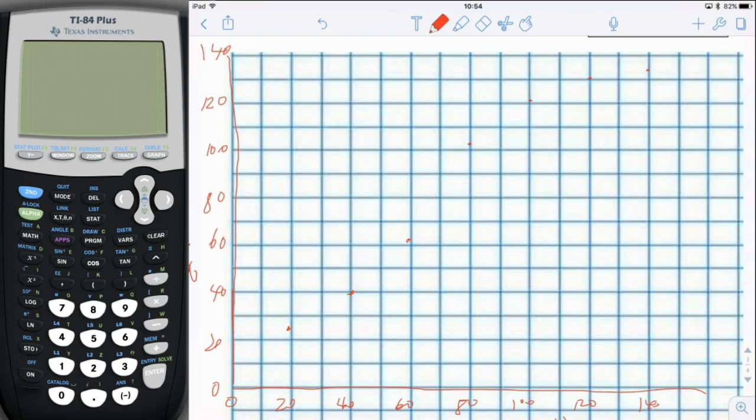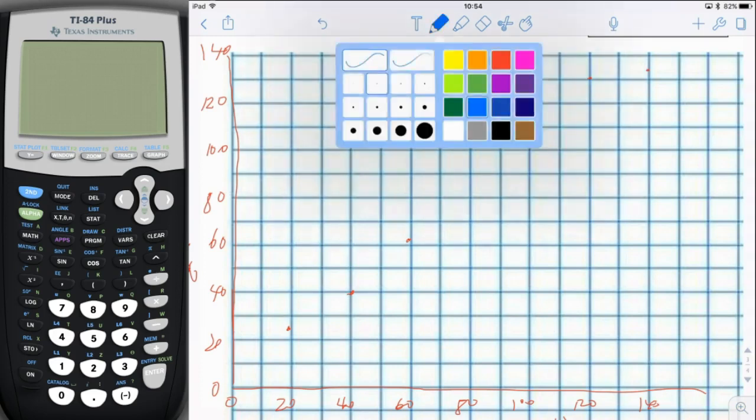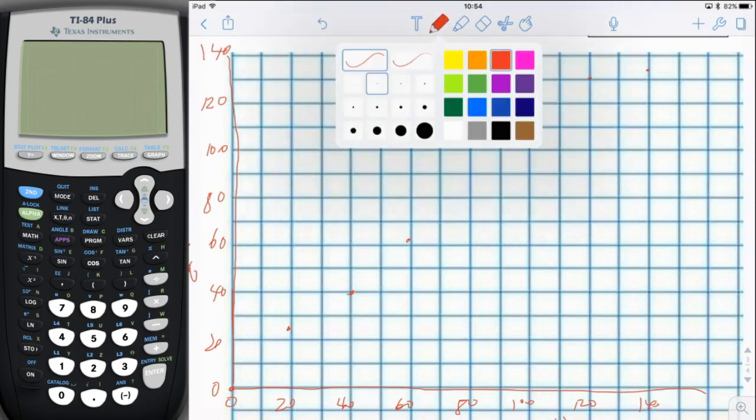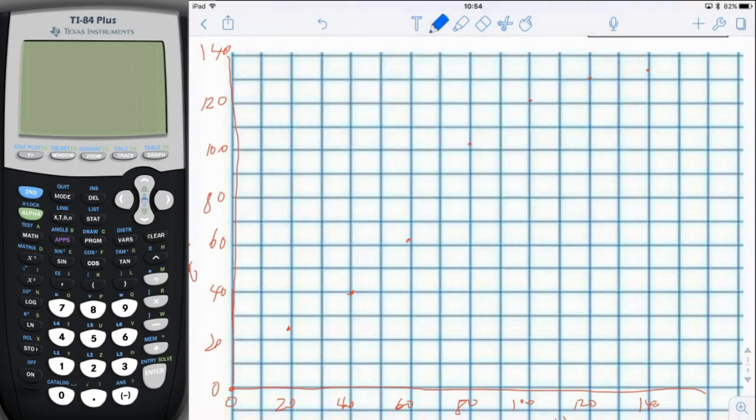Okay, and then what you're going to do is connect these points. Oh, and a point that we didn't talk about is 0, 0. So at the beginning of the first interval, you're going to mark it 0. Okay? You're going to draw a curve through these. You're not going to try to connect them with straight lines. If you connect them with straight lines, you're going to lose a point. So try to draw a smooth curve through them. Okay, and that's the last value here, the 134.